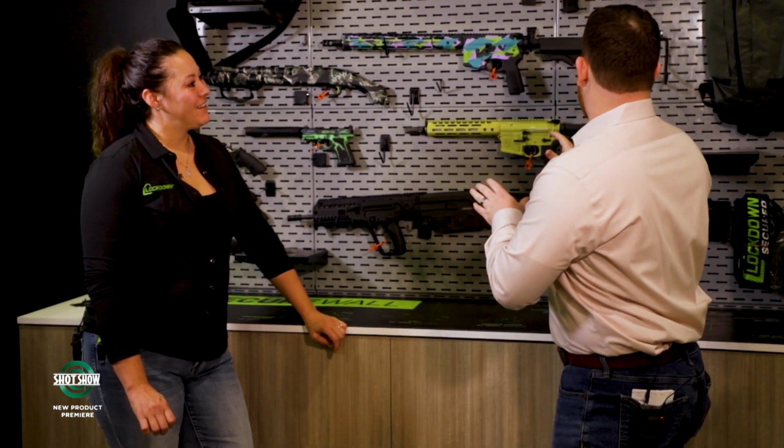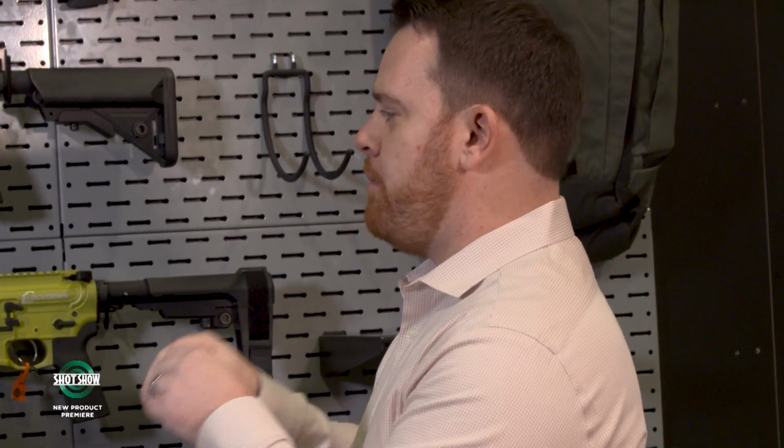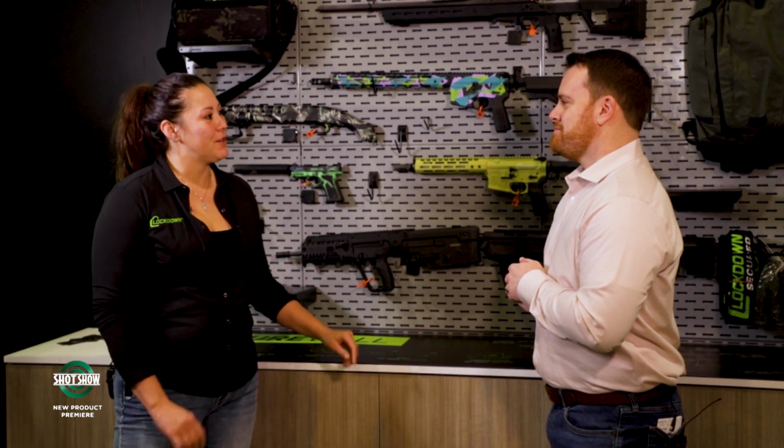So the last thing I want to touch on is, we've got hooks, we've got shelves, we've got all the accessories. How are people going to be able to know which components to order from Lockdown? Yes, we are also working on, and I'm very excited, it'll be available at launch right around the March-April timeframe, our vault wall builder. So you'll be able to go on our website and, just like an IKEA room builder, drag and drop the pieces that you need, build out the firearms, print this out, and you've got this nice little template for when your firearms arrive.